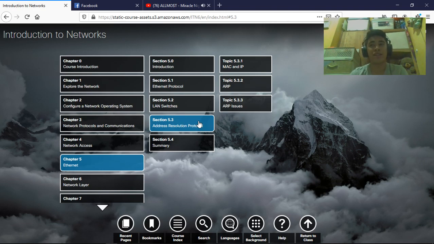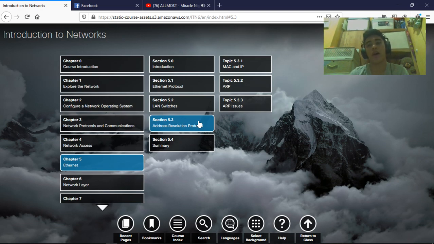So the sender device is going to send an ARP request, so that the information can be sent to the correct receiver. The sender device will send an ARP request to the destination IP address, broadcasting that ARP request.